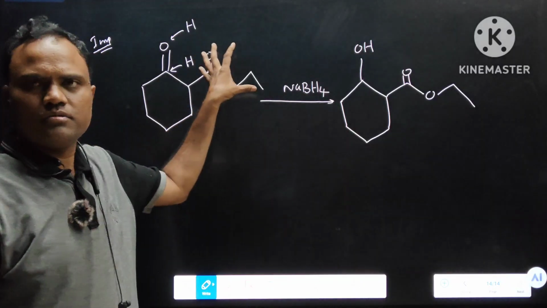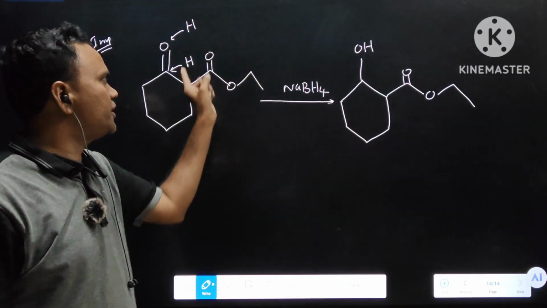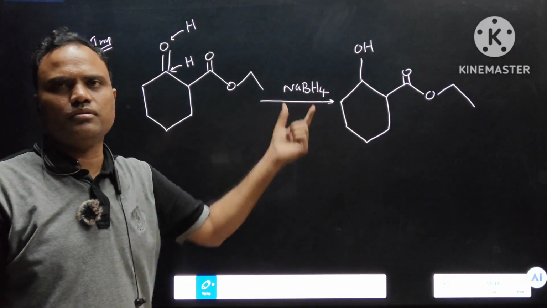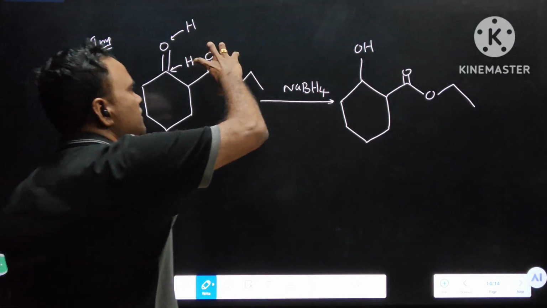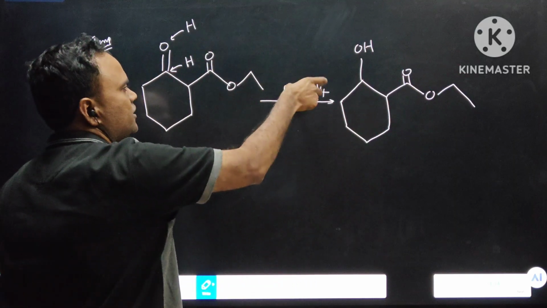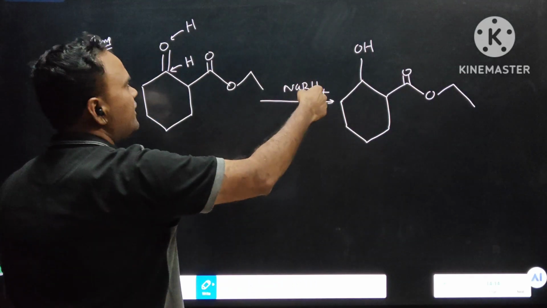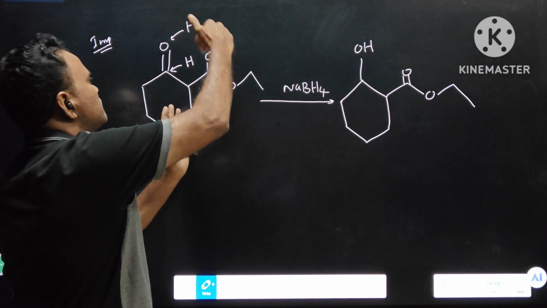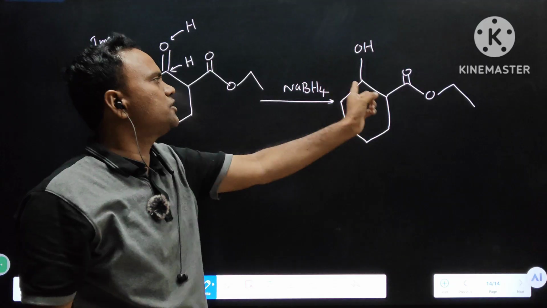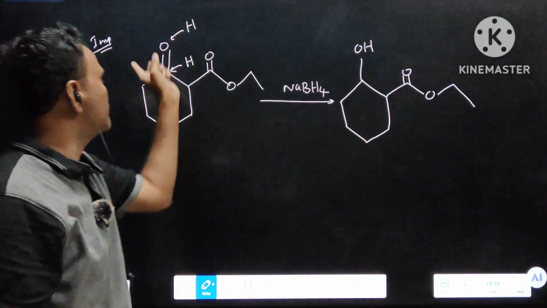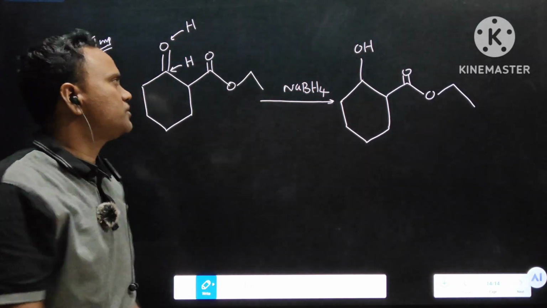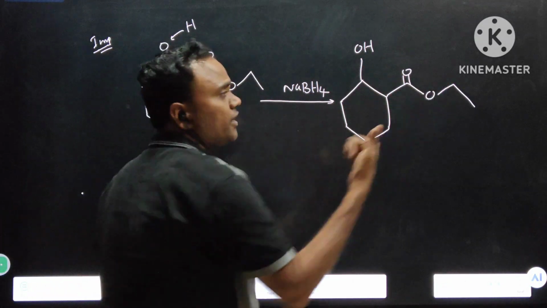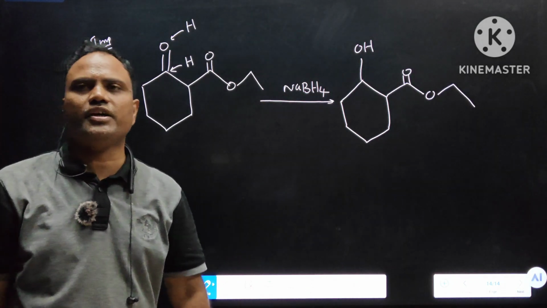See, this is an ester, right? Ester is not reduced by sodium borohydride. Why? Sodium borohydride is a weak reducing agent. It won't reduce ester, so the ester will be present as it is. It is unaffected by this reagent. But sodium borohydride can reduce ketone. You already know how to reduce a ketone: add H2, H to oxygen, H to carbon. So this part will change to alcohol. This will be retained on the product side. Is there any change in the ester? No. Why? Because NaBH4 is a weak reducing agent.